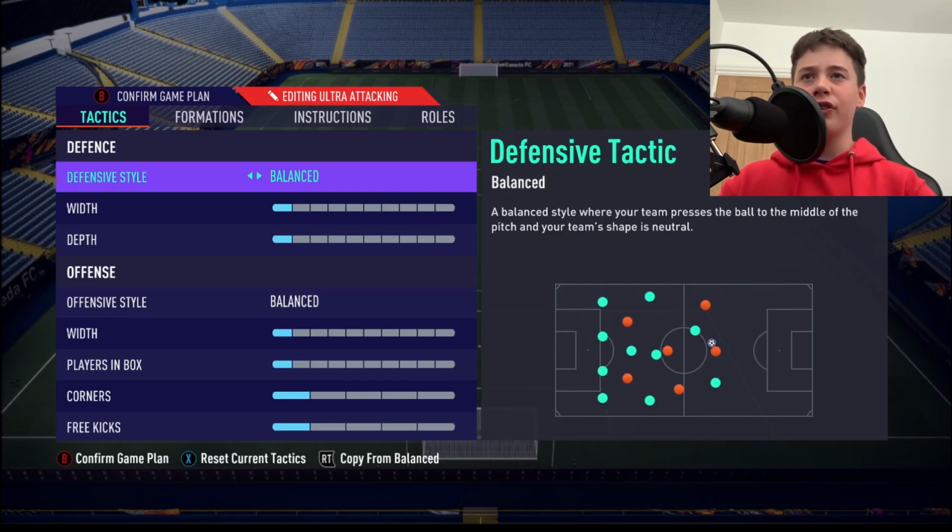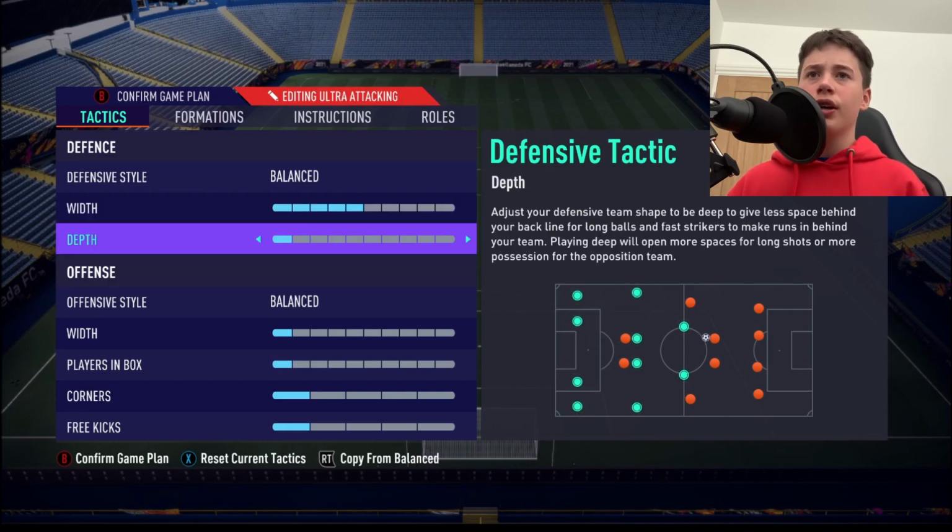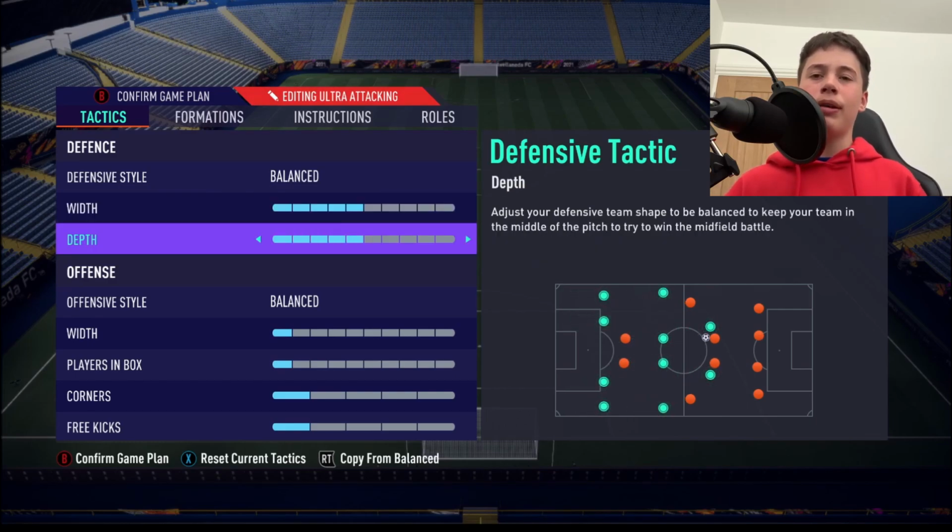So our defensive style is going to be balanced and our width is going to be 5. Now, on a slightly more defensive formation like the 4-4-2, I use 4 on my width, but because this formation is quite attacking, I use 5 on width because it ignites a counter attack far quicker than using a lower width. With our depth, I always use 5, no matter if your formation is defensive or attacking.